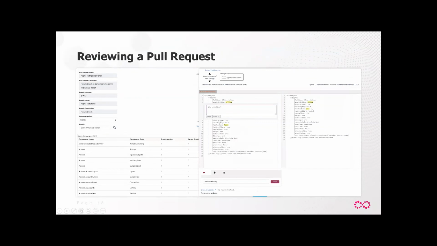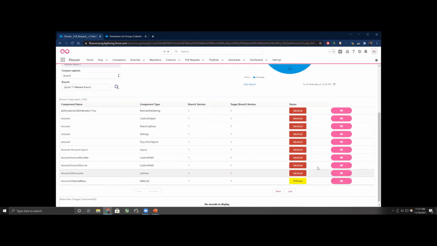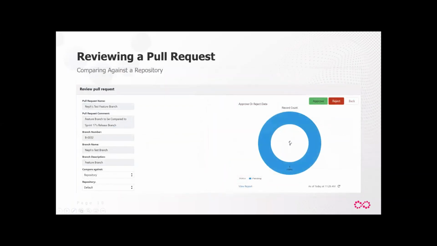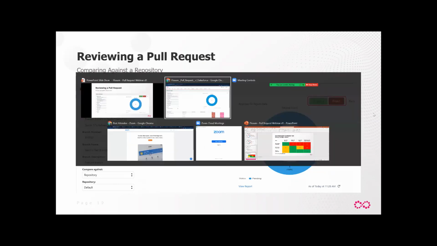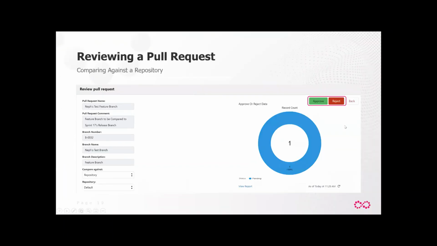And once you're done with marking up the areas that you need more clarification on as a reviewer, you can finish out your pull requests by either approving or rejecting. And if you have the permissions to update pull requests, you'll actually see these will be perpetually available to you. Whereas if you don't have the ability to update a pull request, once you approve or reject, it'll close out and you'll actually see this instead, where there are no options to update. So just a note, if you do have the ability to update pull requests, you'll see these in perpetuity.